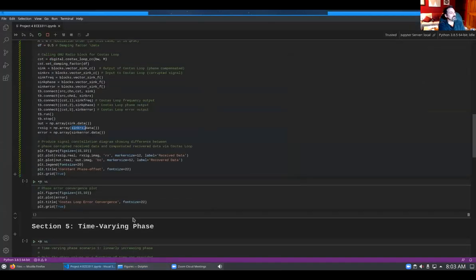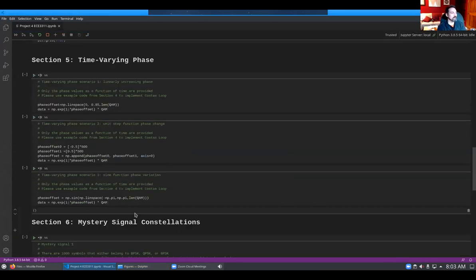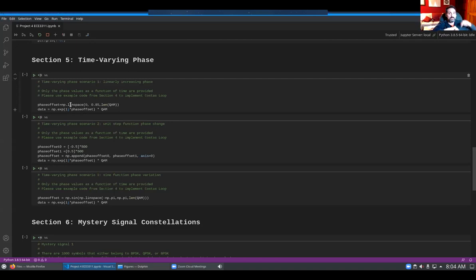Okay. Now, if we go to the time-varying phase, there are three time-varying phases. There is the linearly increasing time-varying phase. We start with a phase value of zero, and we increase that. We use linspace, which establishes a start and end point for my phase values, and then I take a gajillion points in between, and it creates a line, right? It's constantly increasing, and each one is a phase value that's going to influence the 1,000 symbols that I'm communicating across. So I have the noise, but I also have a phase value that's constantly increasing. That's my first foray into a time-varying phase environment, and I want the Costas loop to lock onto it.